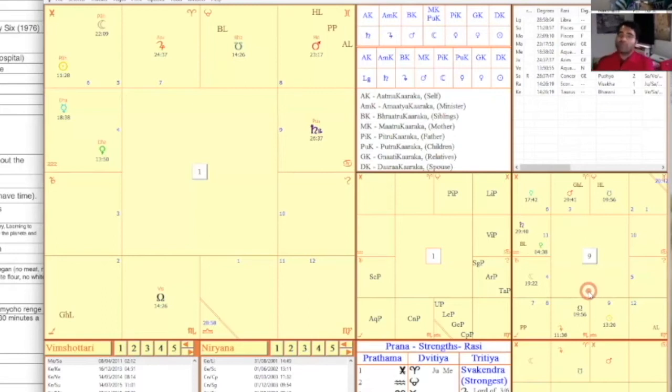Good question. That's a really good question. That's actually the entire problem in the chart: it is with the sun. I only had to recommend remedies for the sun for him. Of course, avastas-wise, Mars and Saturn are problematic. But in terms of him getting a career break, the sun is the big problem. Because you see, the sun is the 10th lord in the 6th, forming the Dur Yoga I was talking about. And then the sun is also unfortunately debilitated in the Navamsha.